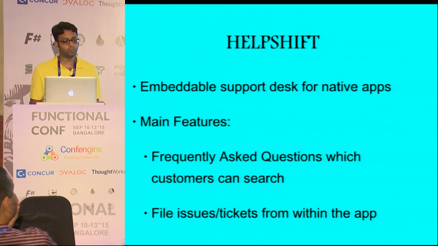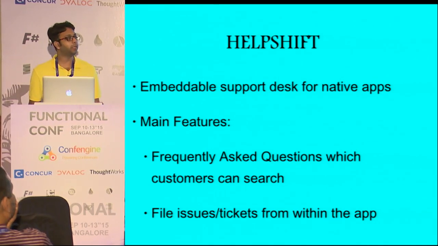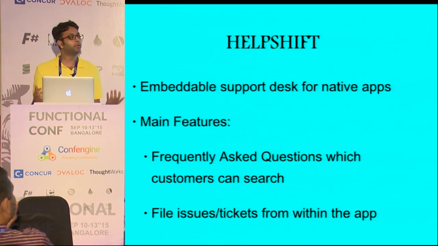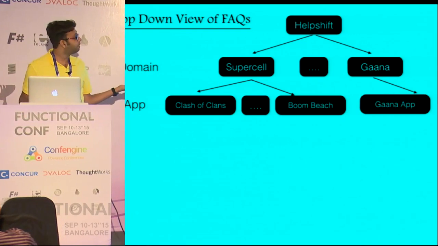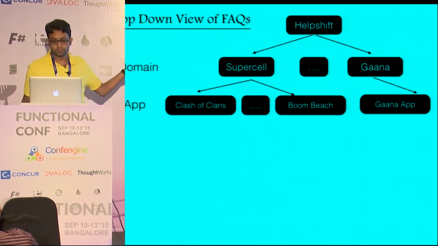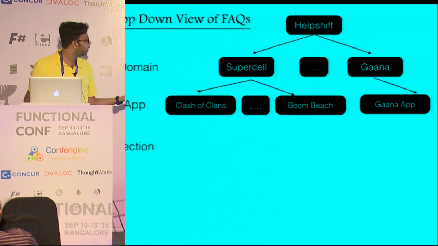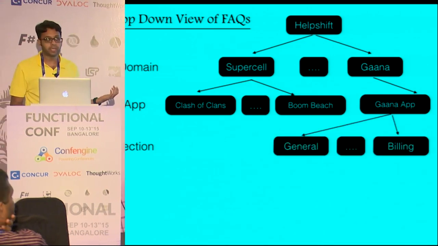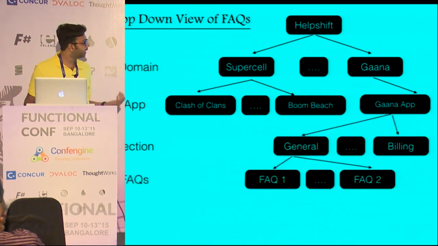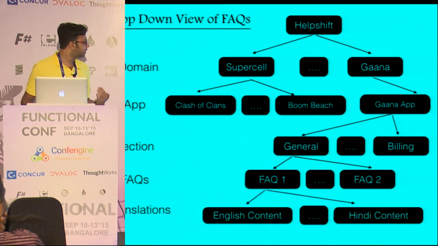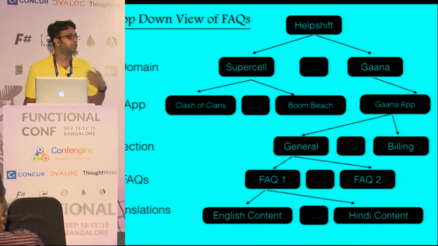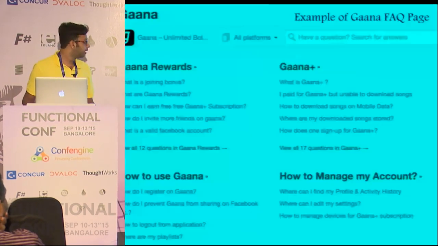At HelpShift, we are making an embeddable support desk for native apps. As a developer, you can take our SDK and put it inside. Each domain can have several apps: Clash of Clans, Boom Beach, and Ghana has their Ghana app. Each app can have several sections. Each section can have several FAQs. And each FAQ can have several translations in several languages.